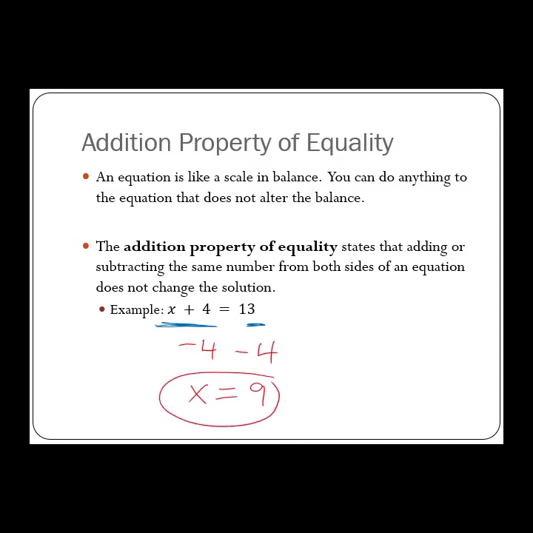So you want to look and see the side that has maybe more terms is where you want to use your addition property of equality. And again, it could be called the addition or subtraction because you can subtract 4 from both sides. And then you can check, does 9 plus 4 equal 13? Yes.